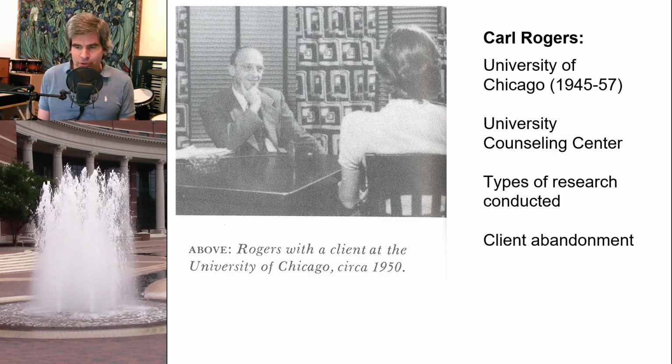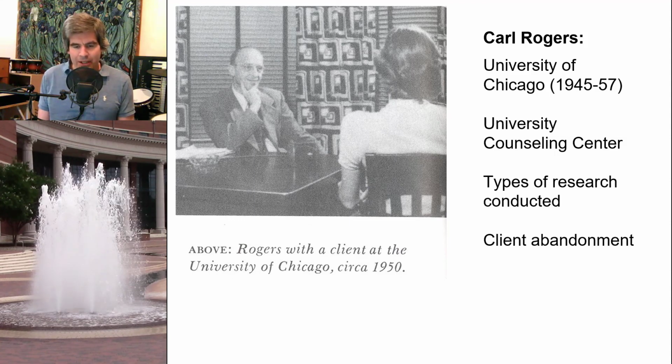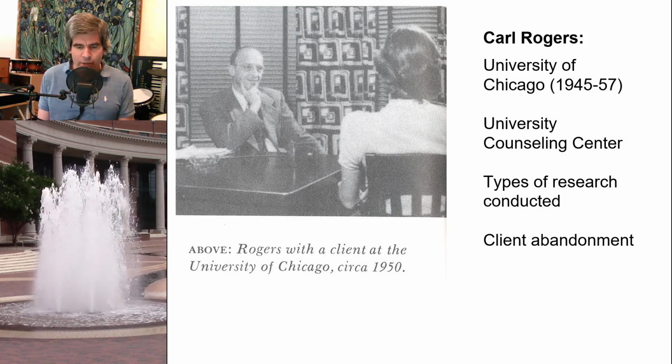And at that point, Carl and his wife, Helen, immediately left town for 2 or 3 months. Carl later referred to that as his, quote, "runaway trip." And so he went on his runaway trip with his wife, and they spent most of the time at a cabin in the Great Smoky Mountains. So, even though Carl Rogers became famous for his approach to therapy that emphasized the importance of therapists establishing rapport with clients and validating clients, in this case, Rogers did the exact opposite. His abandonment of this client was certainly insensitive and probably harmful.